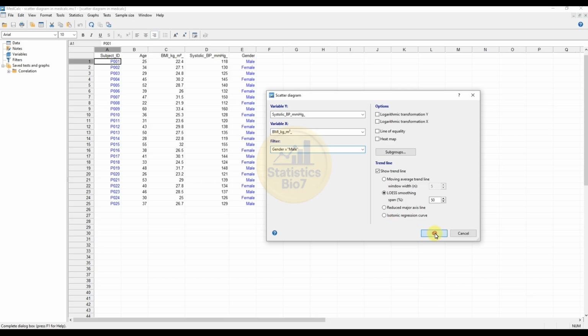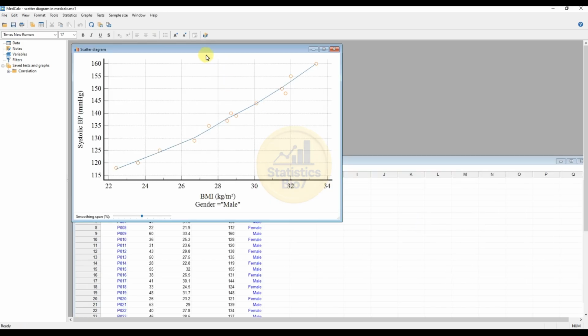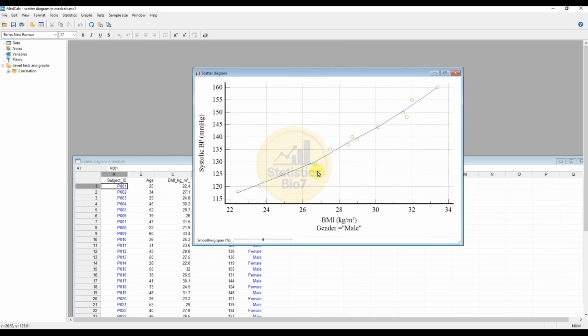Click the OK button. So only the male patients are used in the scatter diagram.